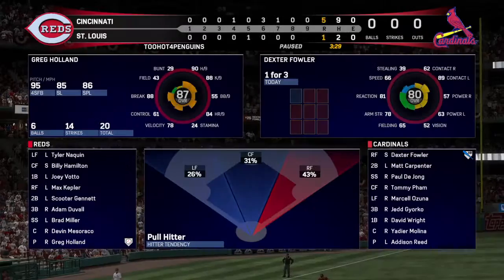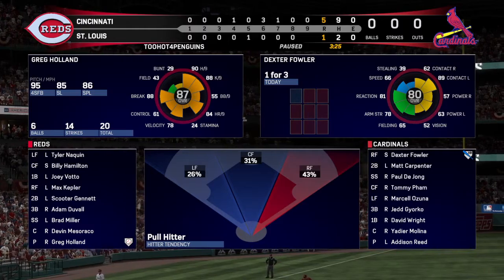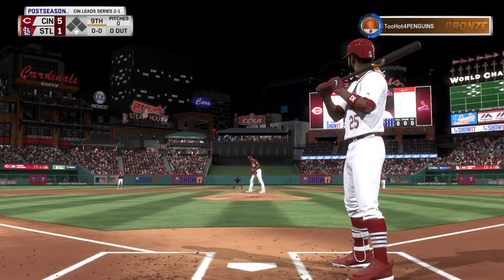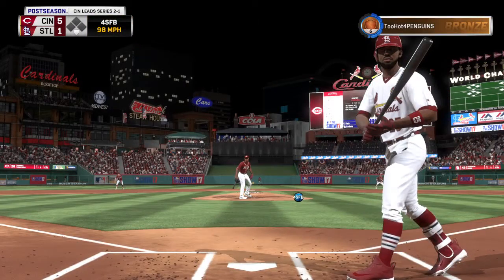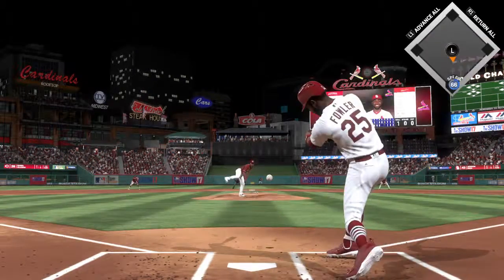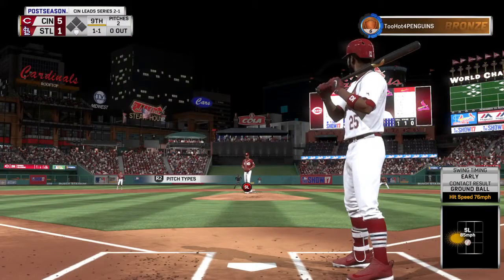Digging in, the switch hitter, Dexter Fowler. He'll be the one to get us going here. Raisel Iglesias takes the ball now in inning number 9, looking to close the door. Now pitching for Cincinnati. Inside with the fastball, it's 1-0. Raisel Iglesias. Down the first baseline, but a foul ball, 1-1.